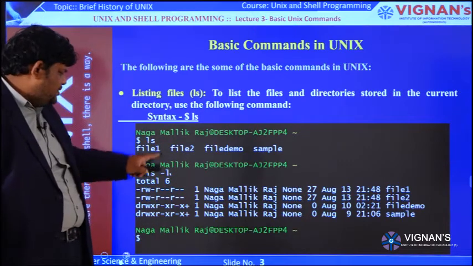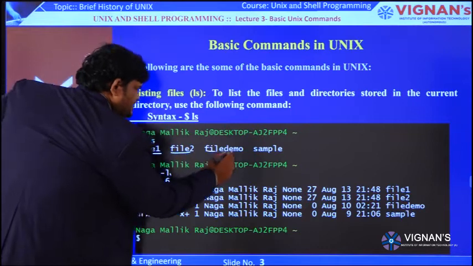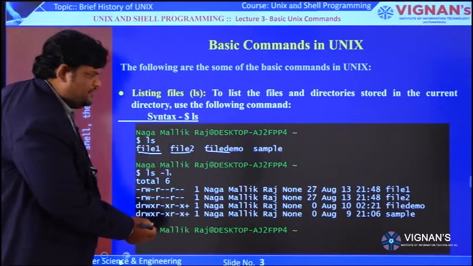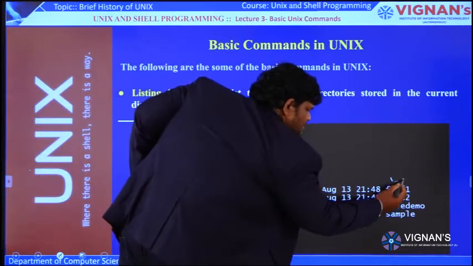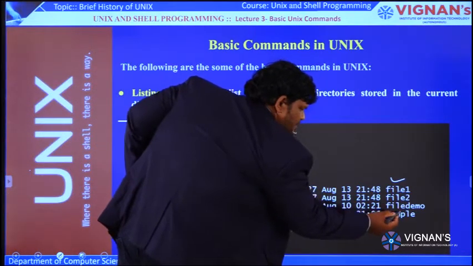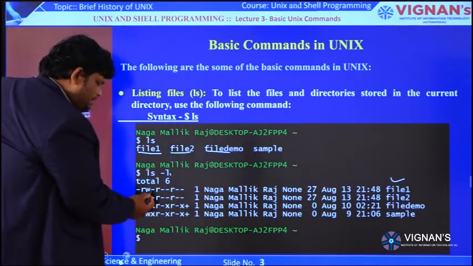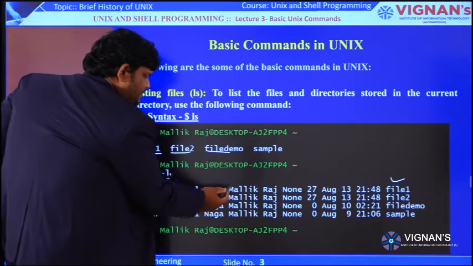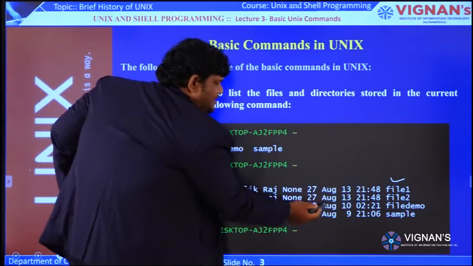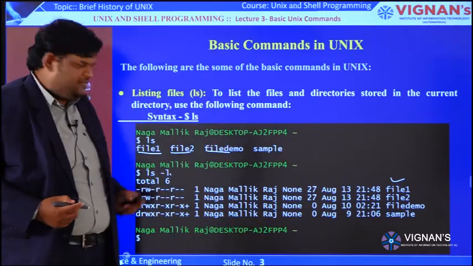If you observe this output and that output, here it gives only the file names, while here, in the long listing, see how many details there are. Not only the file names, file1, file2, filedemo, sample, it also gives the permissions for each file, links, username, group name, and the date and time of creation.